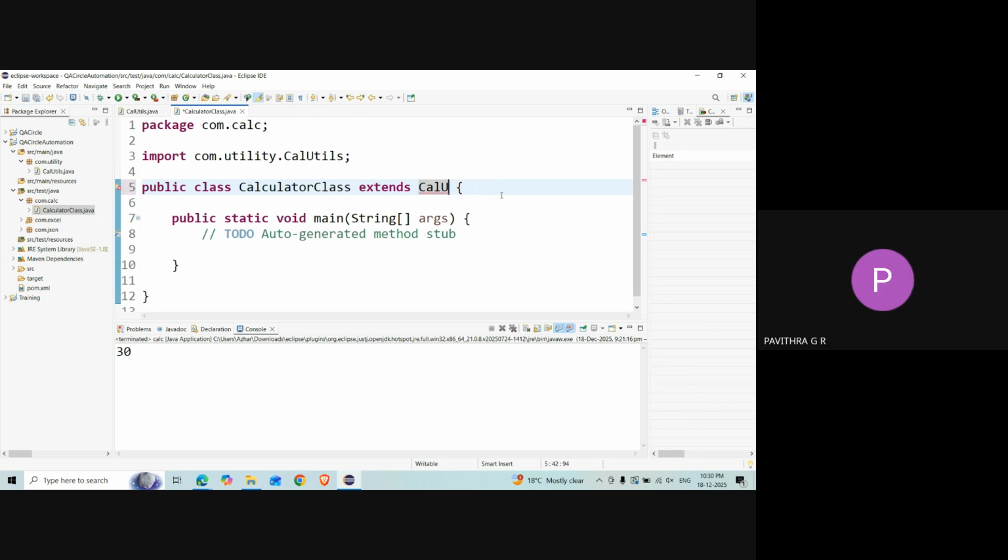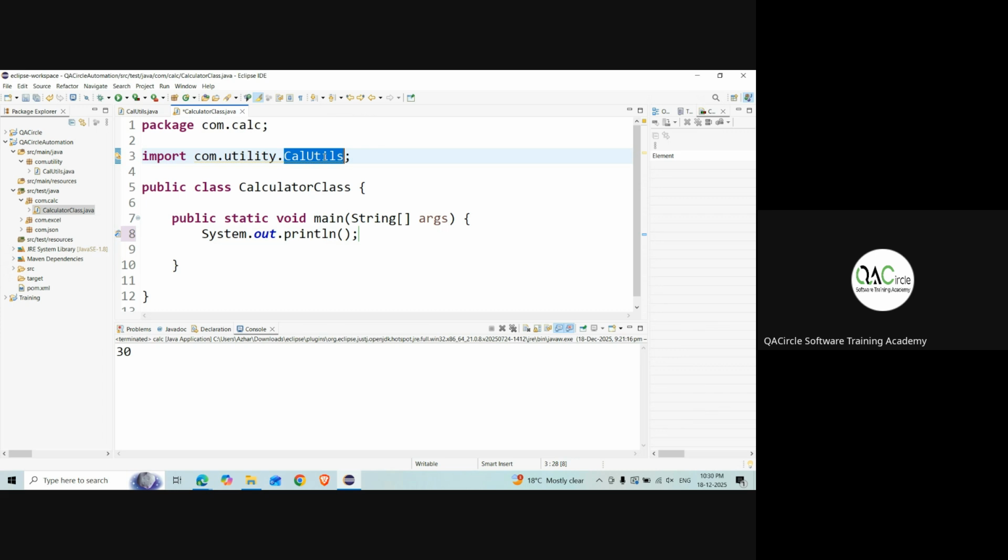Without importing, can we also do without extending? Can we work? Yes, sir. We have to create an object. Is an object required? For example, I want to print addition. Can I do it like this?